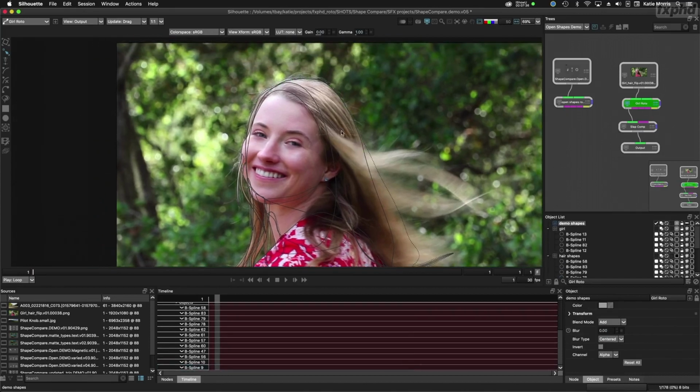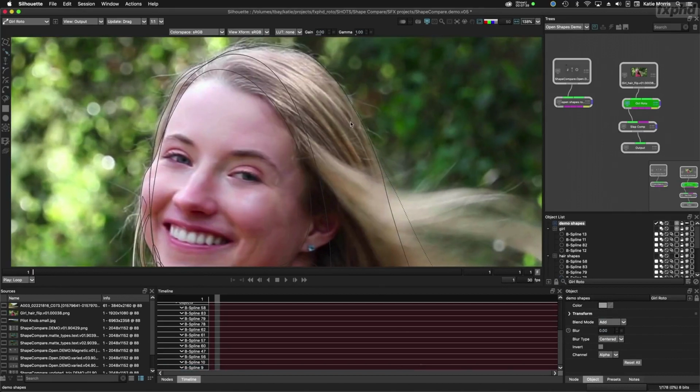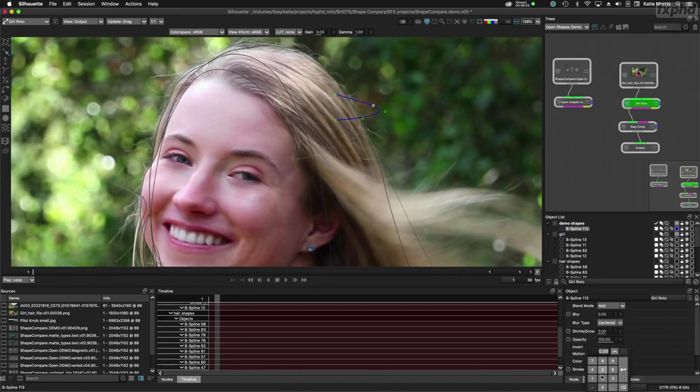I'll zoom in here. I'll choose the B key for B-spline. I'll turn on my demo shapes folder so you can see what I'm doing. I'll make my shape. When I'm done with the points, click R, and I'll move them into place. So I'll start by making the stroke width. I'll choose 2, and I will choose the blur to be 2 as well. But I'm not going to do any feathering on this shape.